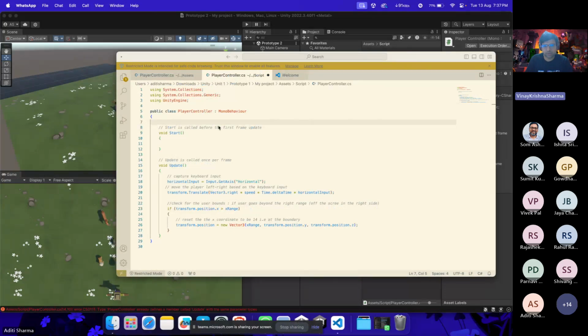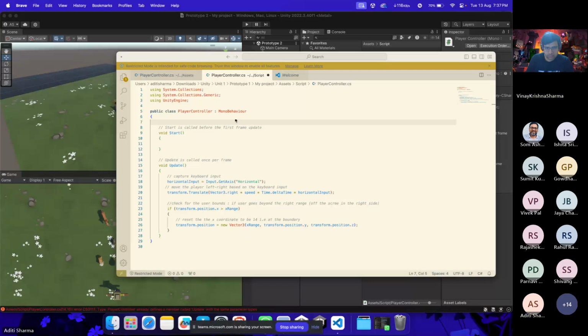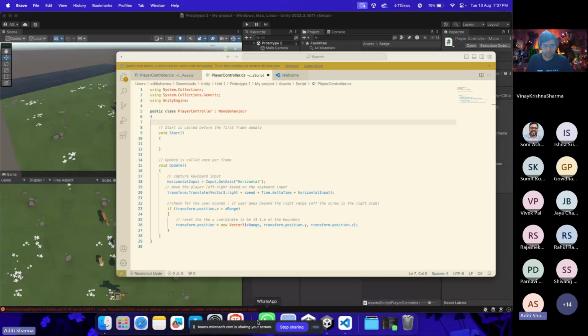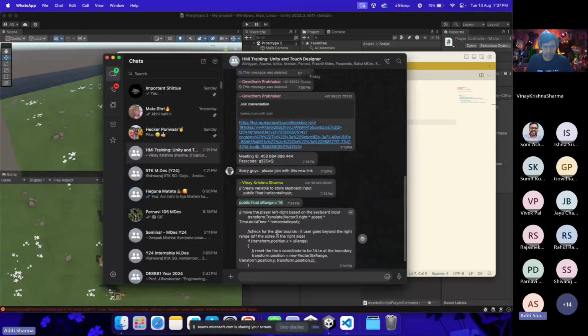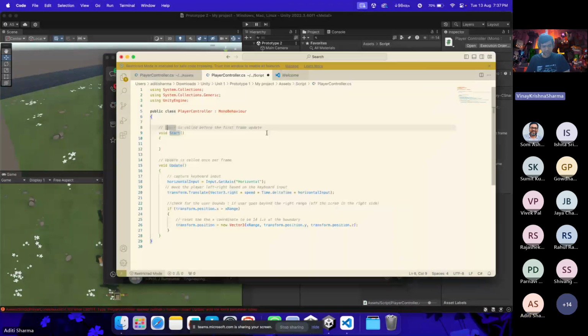Where did the previous line go? You have to copy paste both the variables there. There are two things: you will define horizontal input, and then you will define x range. You need to copy paste both one by one. If you do Command Shift V, you can see all the things you copied and choose what to paste.